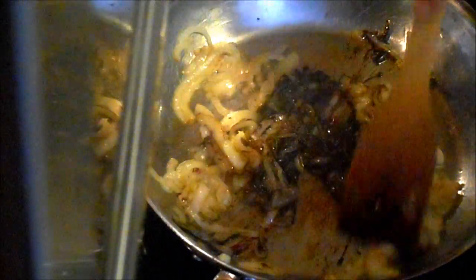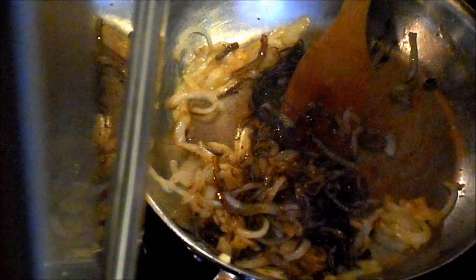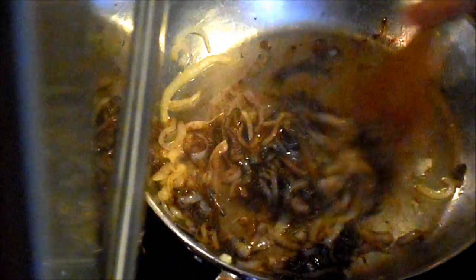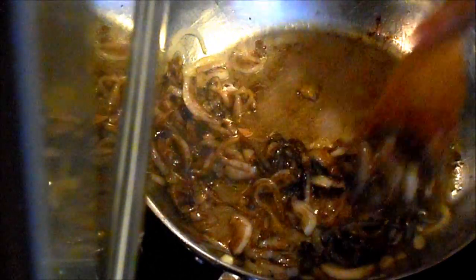Alright, so that's going to caramelize these onions a little bit, and then once we work this balsamic vinegar through, we're going to remove the onions from the pan, put them in a bowl and set them aside, and now we're going to throw a little bit more oil into this pan, and now we're going to saute the chicken.